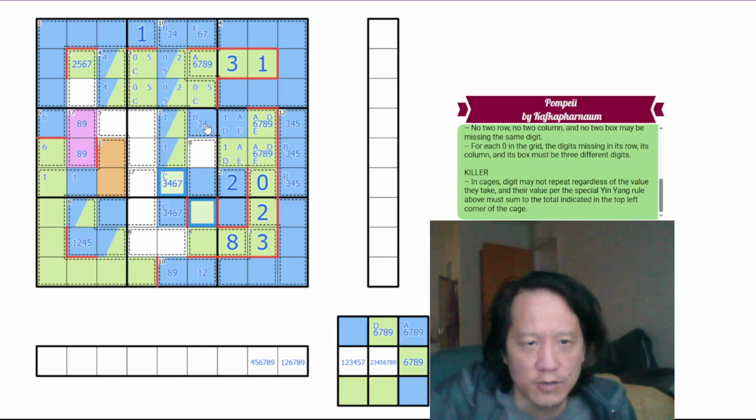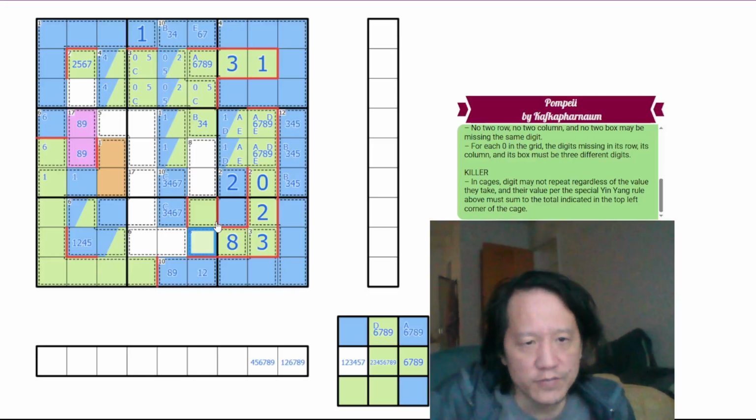So this is the original problem, right? Or no, it can't be blue, it has to be green. And the blue is stuck in the area. So that means pink has to be blue. So this must be blue that way, which means this must be green. So the 0 value is green in box 5.